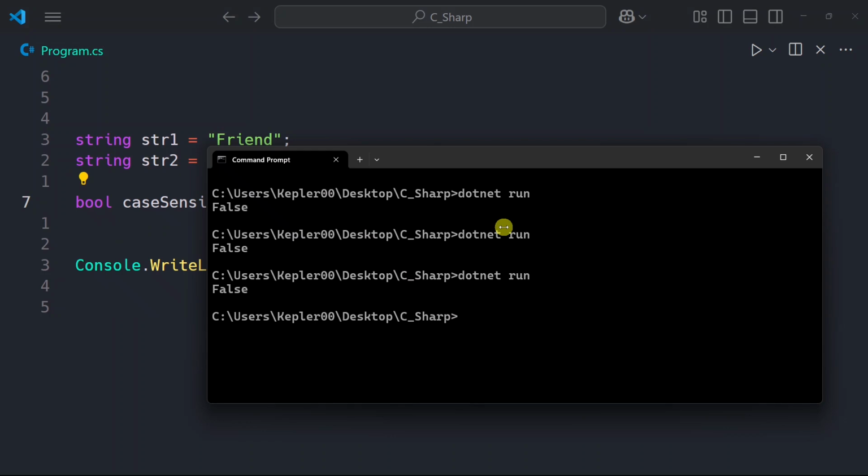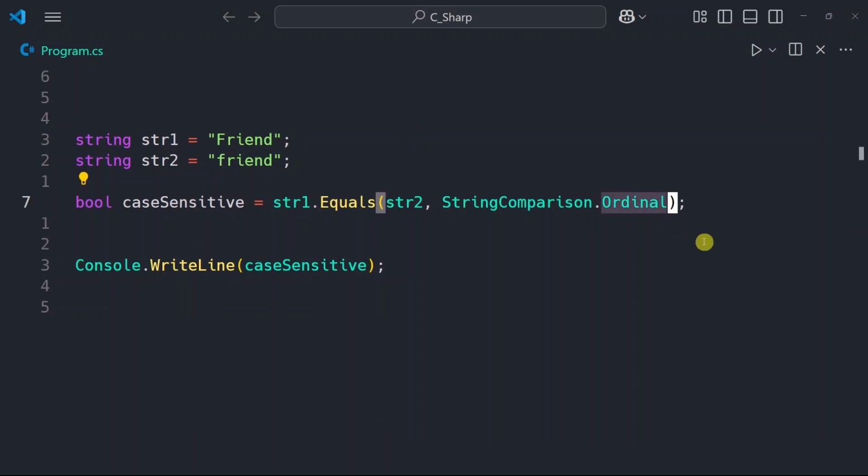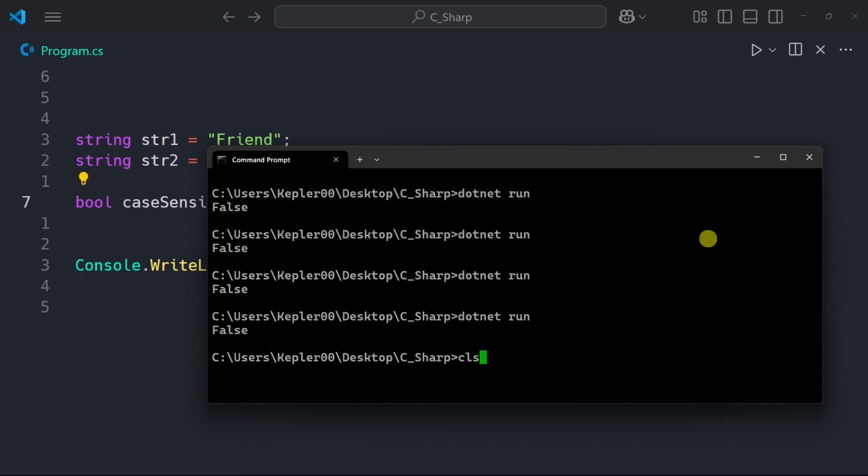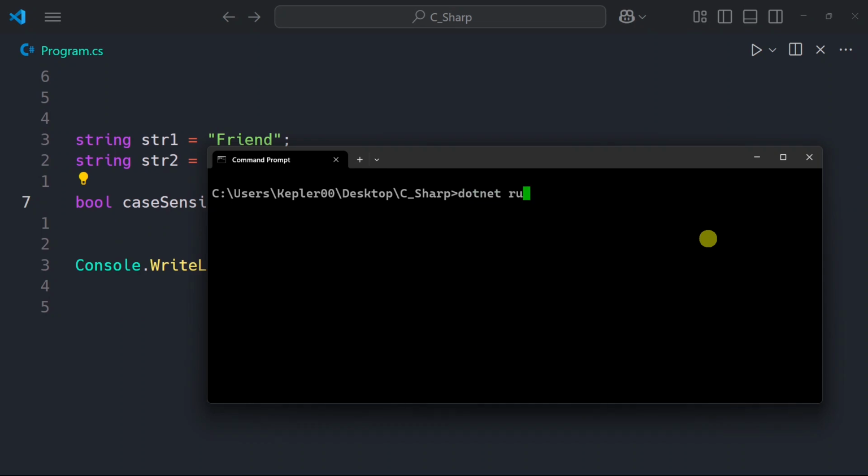Sorry, OrdinalIgnoreCase. Let's try that again. .NET run, and it should say true.